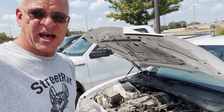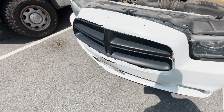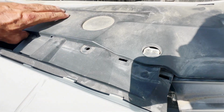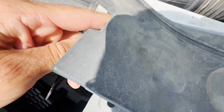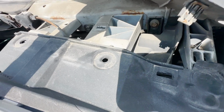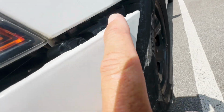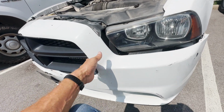Now I would like to drive this back to the house, but we need to do something about this front end right here. It's a little bit loose. Somebody hit something right here and knocked this front cover loose. As you can see, it should go up underneath here, and there's a screw hole there, and another one up in there. Those plastic pieces go under there, and then this clips back down, and this pushes in, and this clips in here. So I'm gonna work on that real quick. Let me see if I can get it secured a little bit better than that.